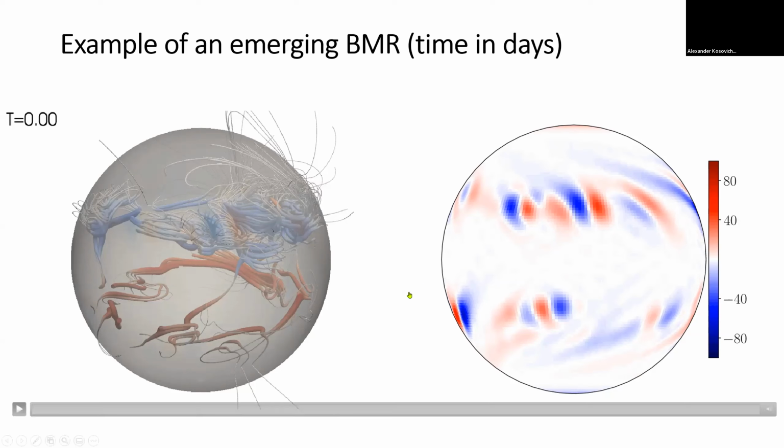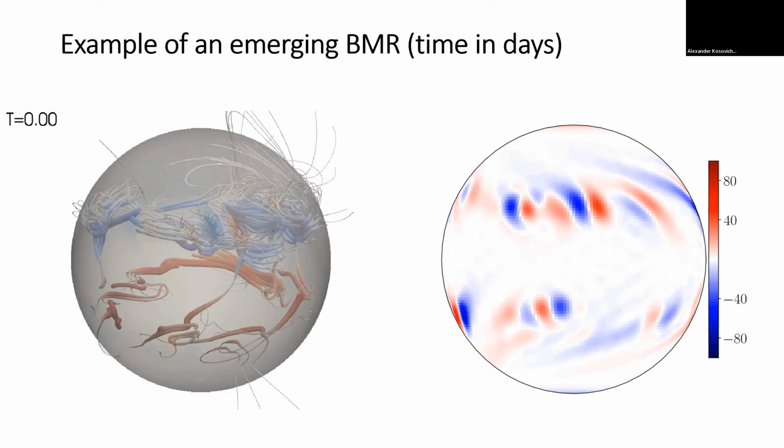But in the model, this effect of the bipolar magnetic regions in the mean field theory is modeled in terms of an additional electromotive force, which includes two terms. One term is T cross B, that's just buoyancy. And the second term is a subsurface alpha effect, which models the tilt of active regions.